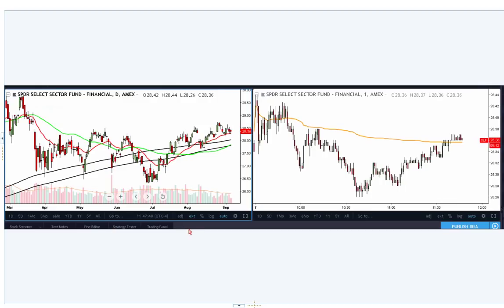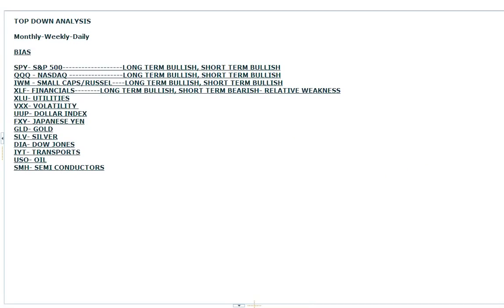And the reason I'm going over this right now is because at the end, when we're done with it, we're going to give the market a score, right? We're looking at 1, 2, 3, 4, 5, 6, 7, 8, and 9. We're looking at about 9 or 10 things, right? And for you to have a bias on the long side, you need at least 7 points, okay? To have a long-term bias for long trades, you need at least 6 to 7 points. Anything under 6 to 7 points, that's usually a market where I'm going to be sitting on the sidelines and being cautious.